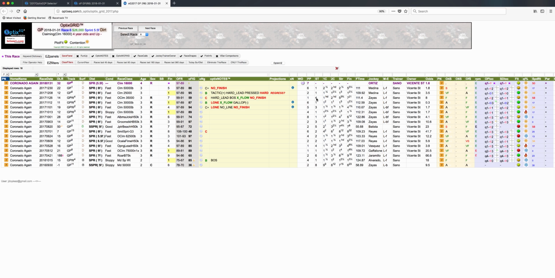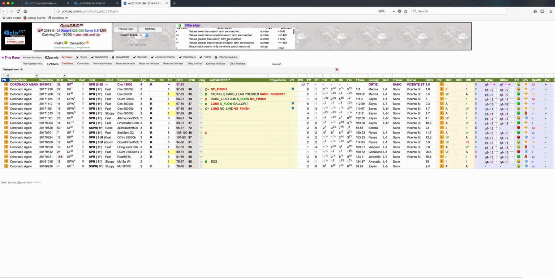So I just want to show you something. If you go to the grid and go to the second call, that's where the horse was in the second call. And let's go to filter operator help. A lot of things you can do in terms of slicing and dicing data with the grid. The grid is really a great tool for analyzing different things. There's so many combinations you can use, but I'm going to just look at the exclamation point.